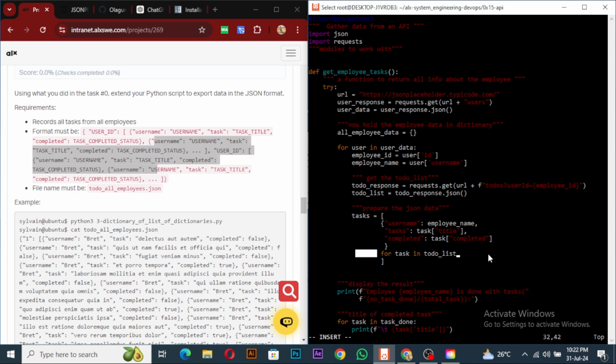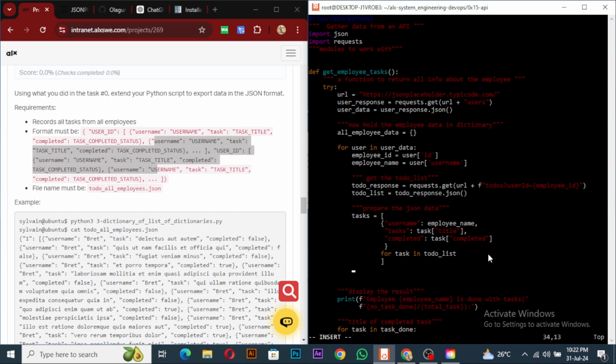So after that, once we're done, we'll come down and I think we're done with this. The next thing is we should come out of that loop. Once we are done, we can save that into it. So we'll say all employee data that we created here, right?